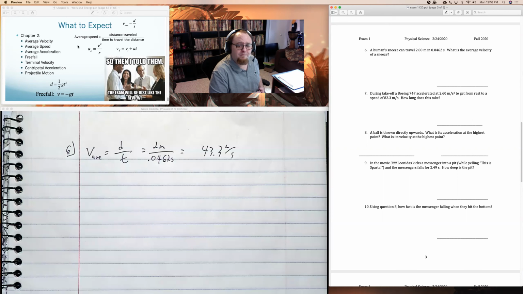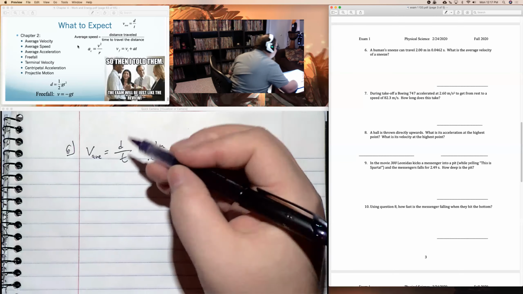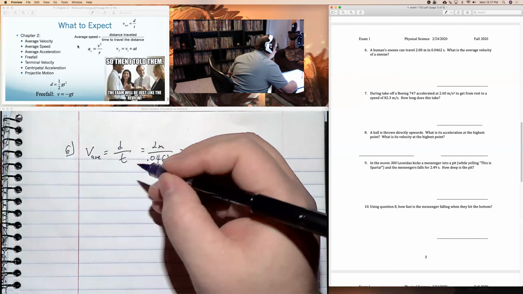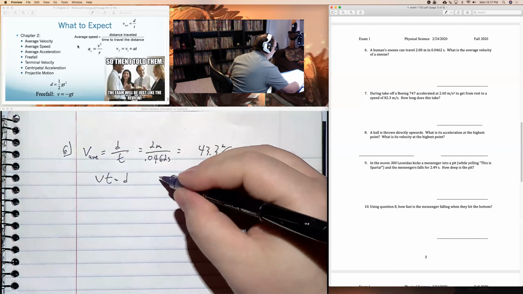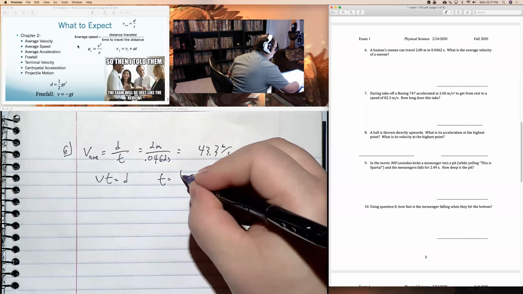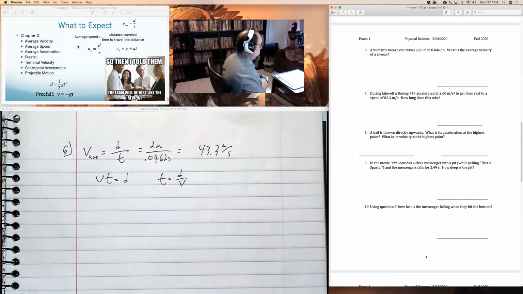How would you rearrange the equation if you were asking it a different way? Let me do number 7, which is going to be more like that. Well, no, actually it isn't because I'm going to start with a different equation. So that's a lie. If I ask you to solve for time, I would multiply both sides by t, and then I would divide both sides by v. Thank you. No problem.